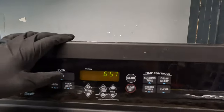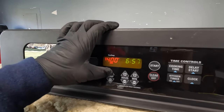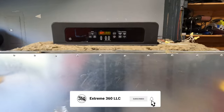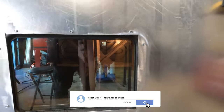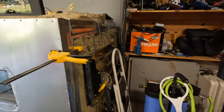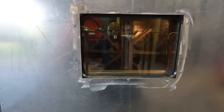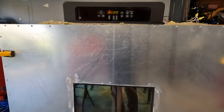I'll go ahead and set this to 400. Go ahead and start it. And I got a ways to go. But everything's in there. Once I get out of there, we're gonna go straight to powder coat. So I'll come back in a few seconds, which will really probably be an hour, because my little homemade oven takes a while. My wife says it looks ghetto, but it does the trick. Everything's in there hanging, all the pieces. I'll be back in a few minutes.